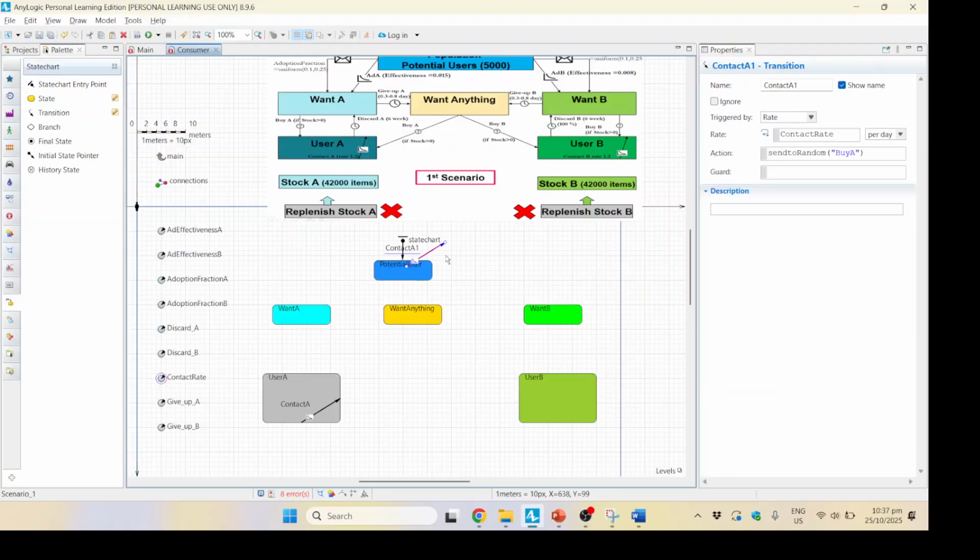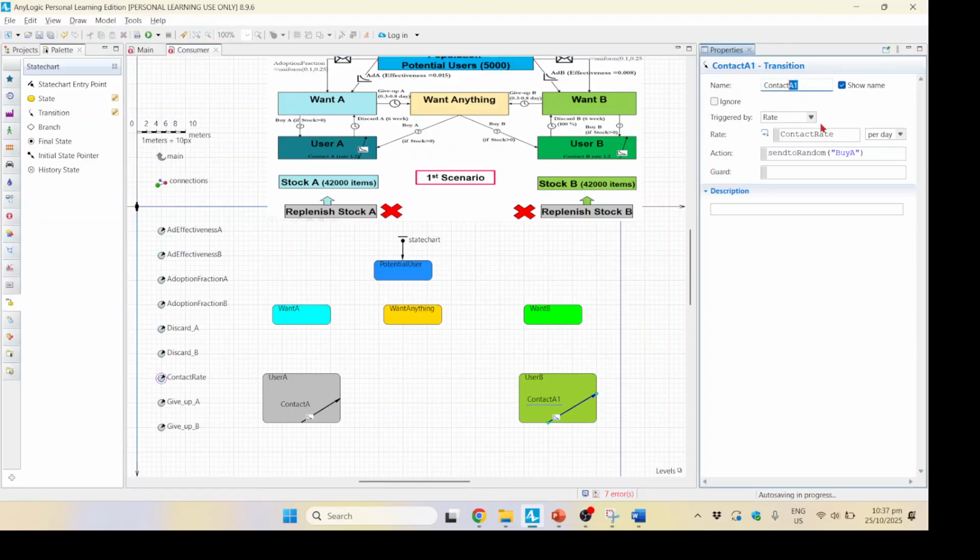I'll just copy it here, and this transition is contact B, and the B users will send the message, and that will be sent to random by B. So what we are doing is we are sending the message by A or by B. We have done these things in our previous tutorials as well, so I hope that this is clear to you what's happening here.